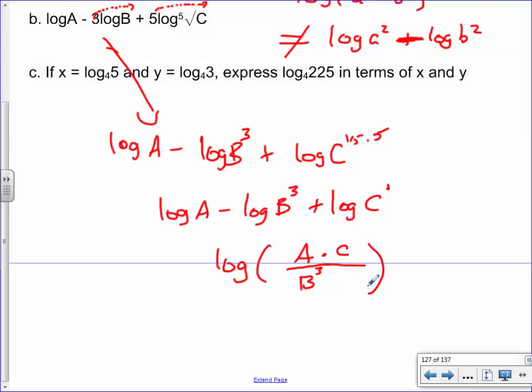I want to make sure I'm really clear about this here. Because this plus C is written like that, the C actually has to go on the top of the fraction again. However, if they had written it with a bracket like this, then the C actually would have gone on the bottom instead. Do you see the difference there? The plus C means it goes on top. If it was, say, a minus C, the C would actually go on the bottom with the B. Or if there had been some brackets here, you'd put both of them on the bottom.